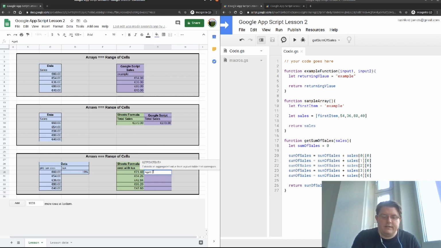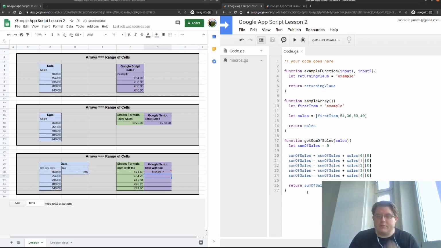So get costs with tax, and the things we want to give it is 2 things. One is the list of items, the list of costs, and the second one will be the tax. Okay, it doesn't know what it's called because we haven't named it yet, but we're going to take this name that we decided on. Now we're going to declare this function.